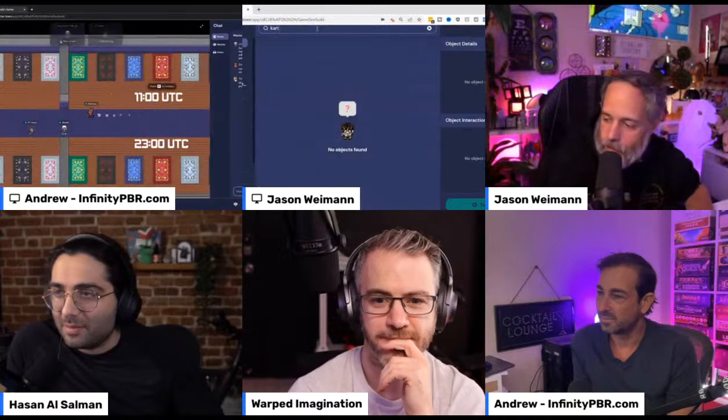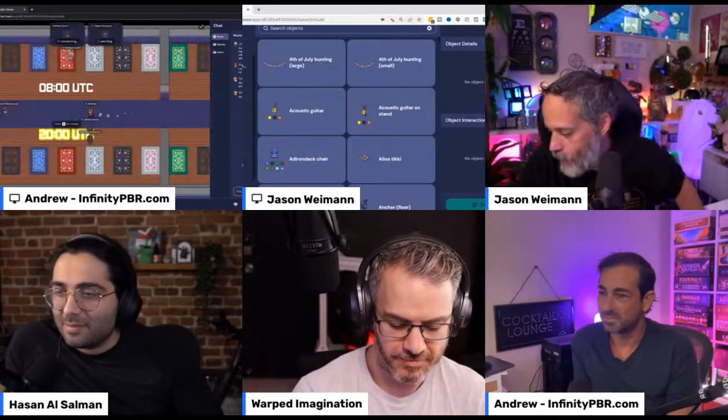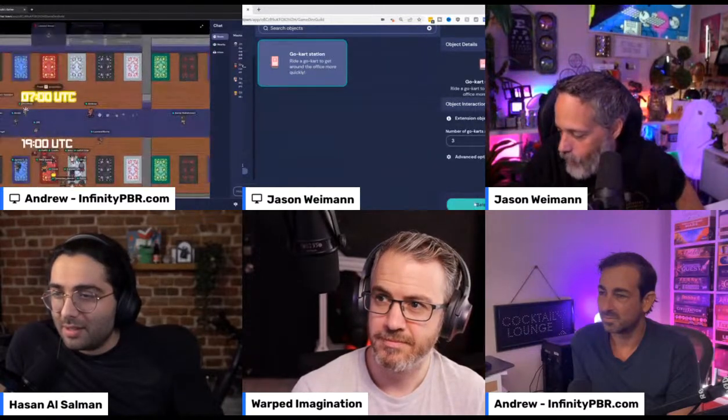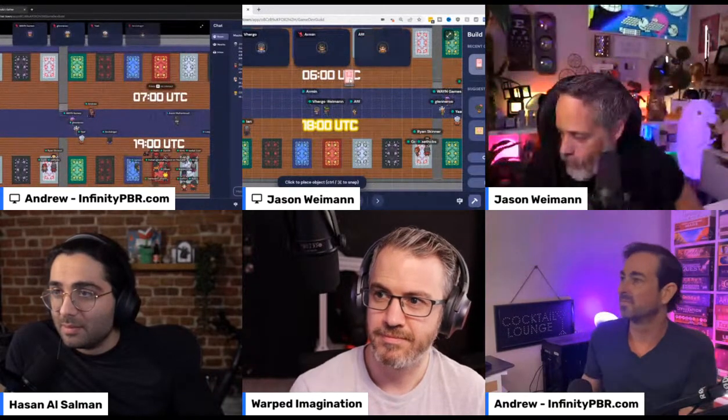Yeah, it looks like that one's going to form into a group. Nice. Let's see. Go karts. I'm trying to spawn you a go kart real quick. Here's a go kart. I'll put a go kart station right here.